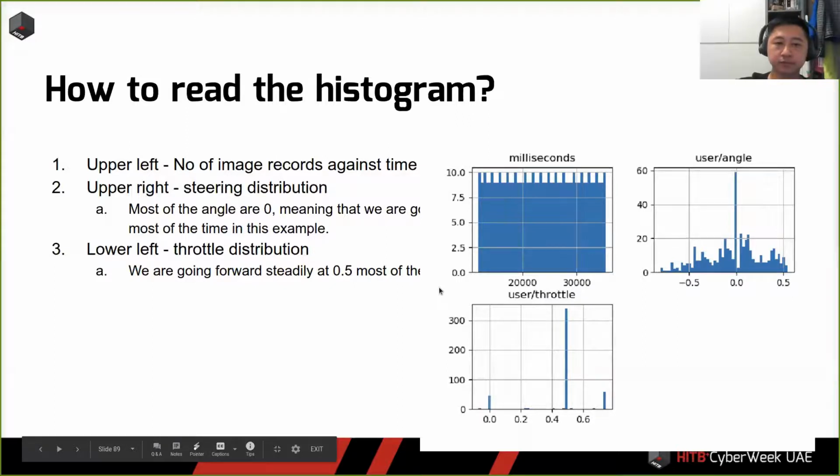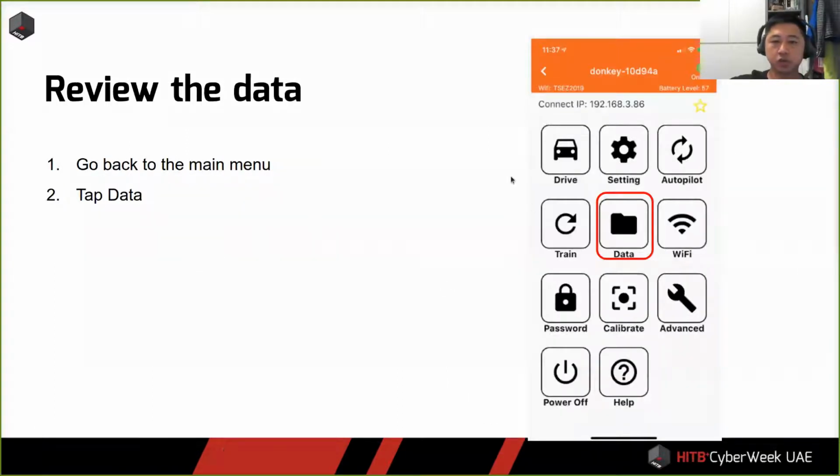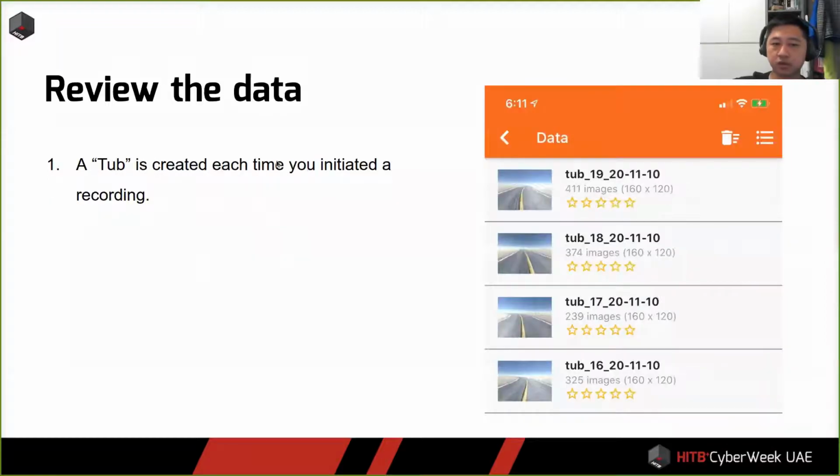Okay, good. After we have collected data, we can finish driving and go check the data. There's a terminology called a top. A top is a logical collection of images. For example, on this top we have 400 images, and on this top we have 300 images. Each time you initiate a recording, you create a top.